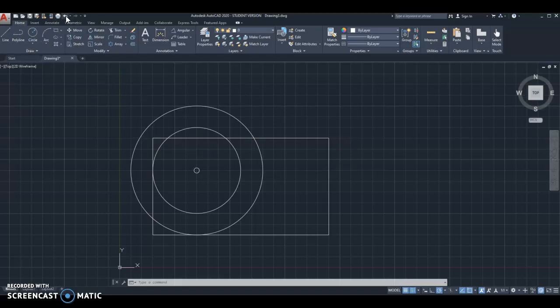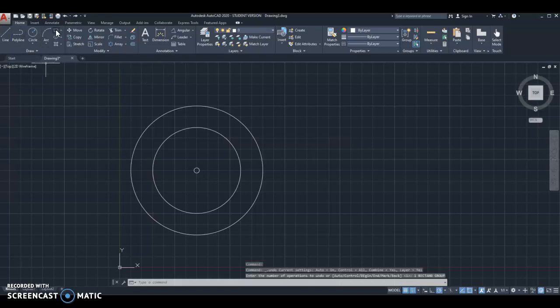So what I can do is redo that rectangle starting at 9.5, 1.5, and knowing that I have my dynamic input turned off, I just have to put in the @ symbol before I put in 1.5, 6. Now, if you have your dynamic input turned on, you don't need to put in that @ symbol. It will just assume that you mean relative coordinates.